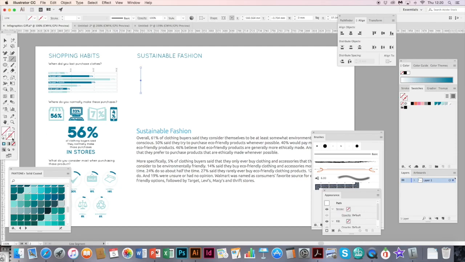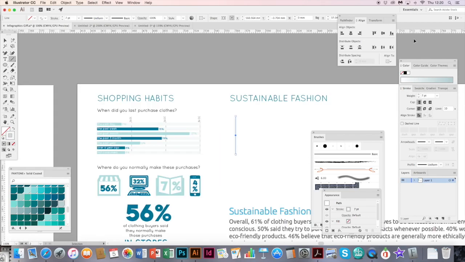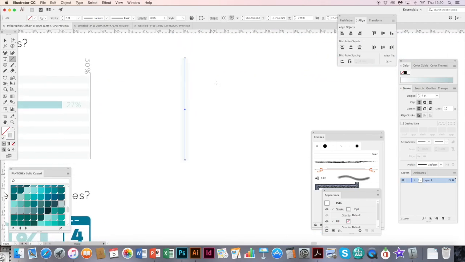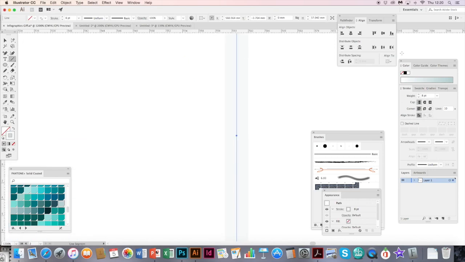Now, as I said, I want to keep to the same colour palette, so I'm going to use this grey as the background, which I've saved over here. Obviously the line's not very thick at the moment, so I'm just going to increase the thickness of it. So if I zoom in now, you can see it a bit more clearly. And I'm also going to create softer ends. At the moment you can see the end of my line is just flat. If you click on this one, it gives it a rounded end.